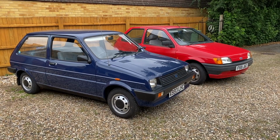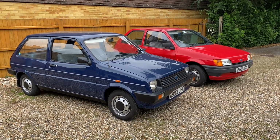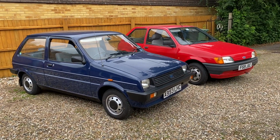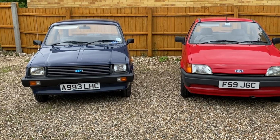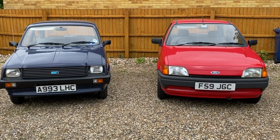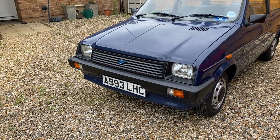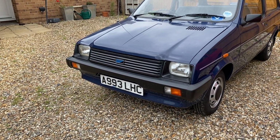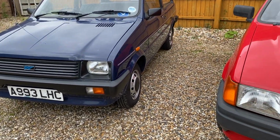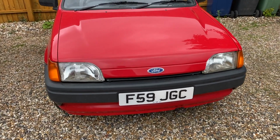Although the story is broadly the same under the bonnet, I don't think the same is true of the exterior styling. These cars are very much of their time. The Metro is boxy and angular, the Fiesta is rounded and sleeker. So we've upgraded, for example, from a very straight black steel bumper on the Metro to a much more moulded, rounded plastic affair on the Fiesta.